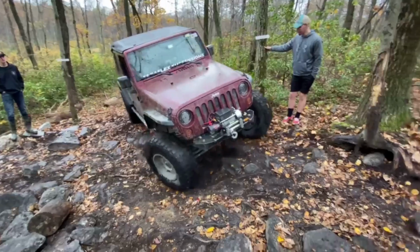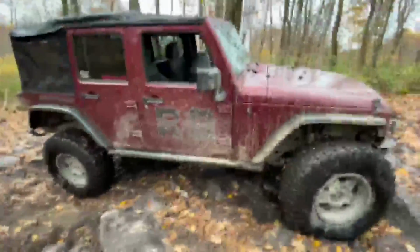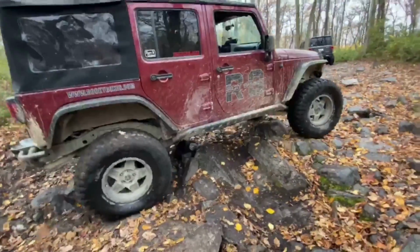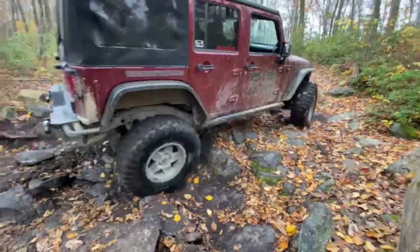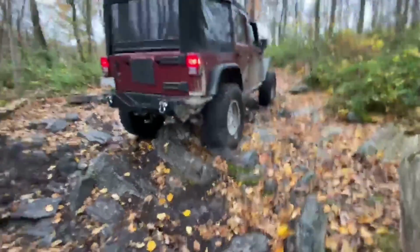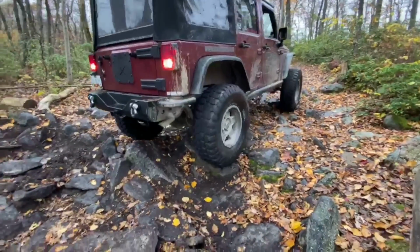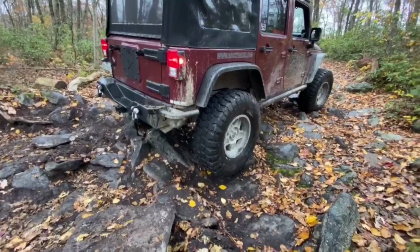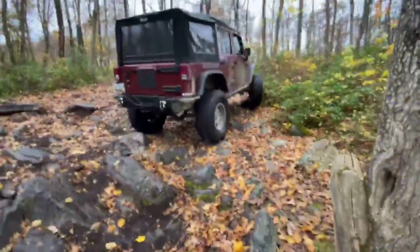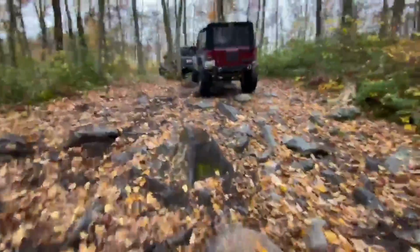For example, I always knew that I wanted to go 40s eventually, but for some reason when I started building my Jeep, I went 37s. I got wheels I didn't really want too much, and the whole setup was not exactly what I wanted. So that being said, had I just planned ahead a little bit more, I would have known that I wanted to go 40s. I wouldn't have spent the money on 37s, the wheels for 37s, and then also had to go out and buy a set of 40s a few months later, buy a set of beadlocks. I could have done it all in one go, saved probably about $1,500 right there alone, which could have been put towards further mods on the Jeep.